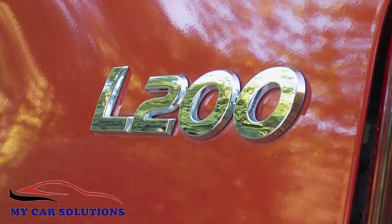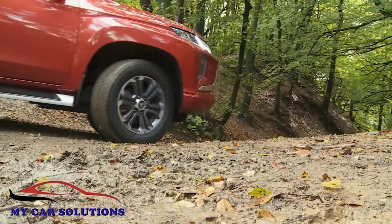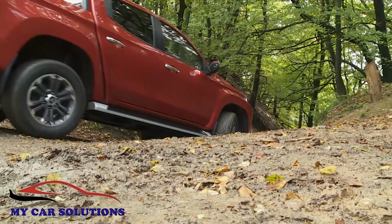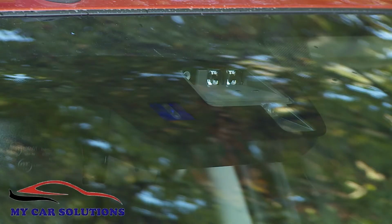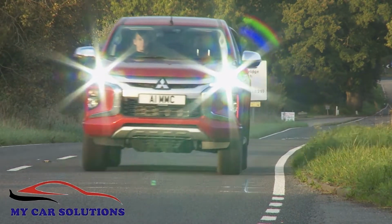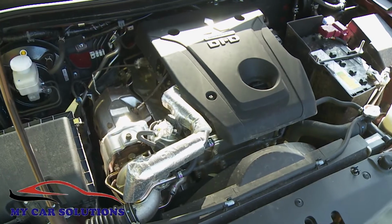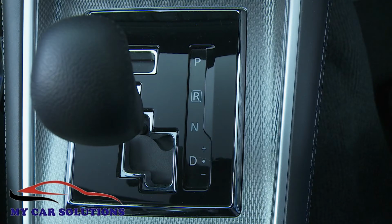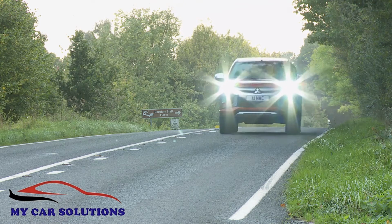Potential L200 buyers will be more interested in further changes made to this model's prodigious off-road capability. Top models now feature hill descent control and a range of preset off-road driving modes, and they'll be pleased to hear that there's more camera safety kit fitted here than is offered by many rivals. Autonomous braking is now standard on many variants. The potential WLTP rated efficiency figures have improved thanks to that new engine too. This auto model is capable of 29.1 mpg on the combined cycle and 254 grams per kilometre of CO2.